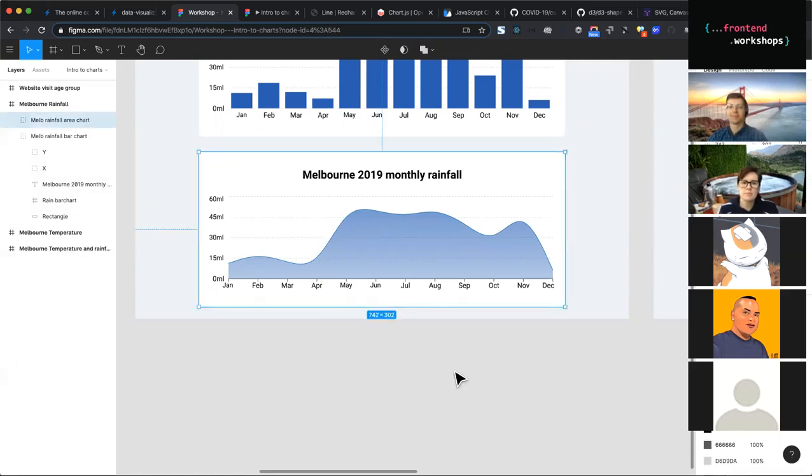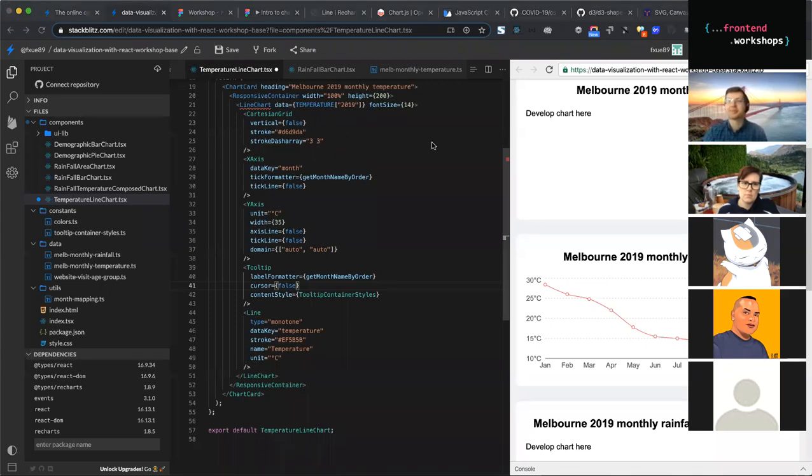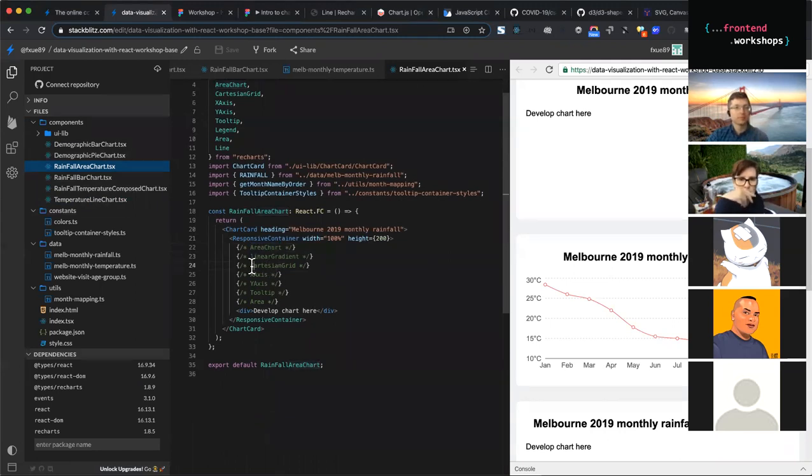So let's try to plot this area chart for rainfall. Let me see, this one. And let's go to the left side. It is called rainfall area chart. So in this case, we can see here's the area chart with the same 5 components, and also a linear gradient definition to help us plot that background. I'll try to speed up this process because we did most of the data work before.